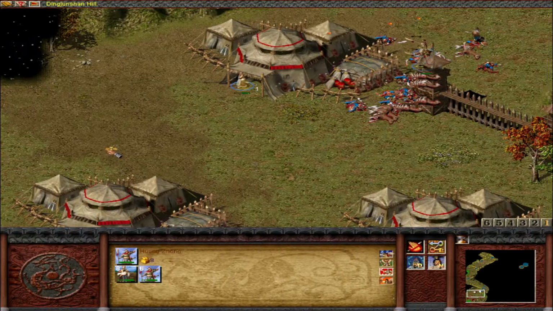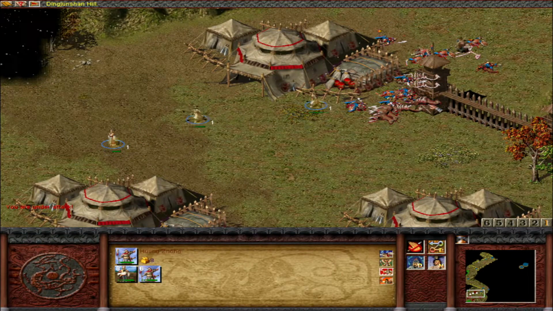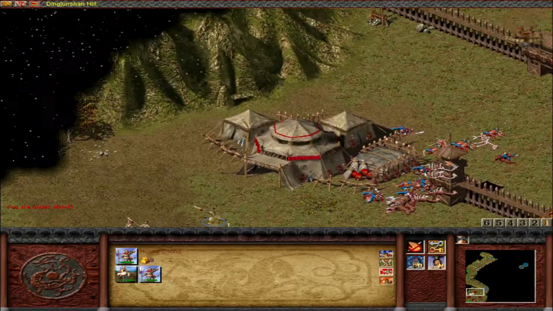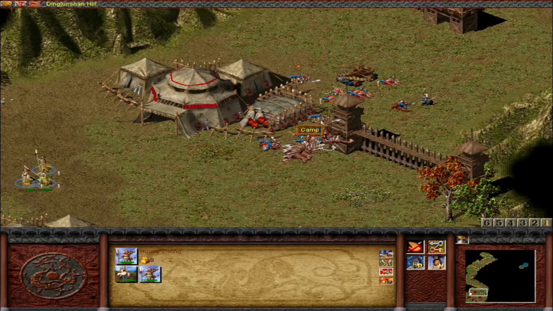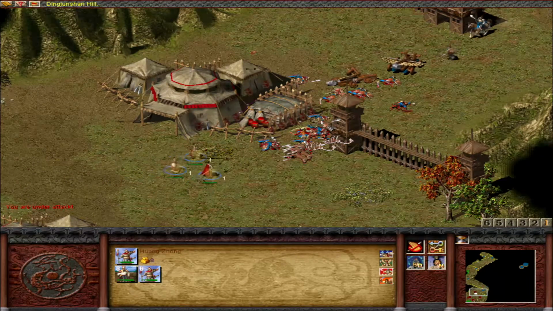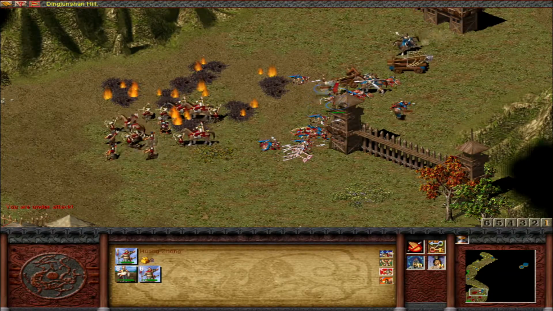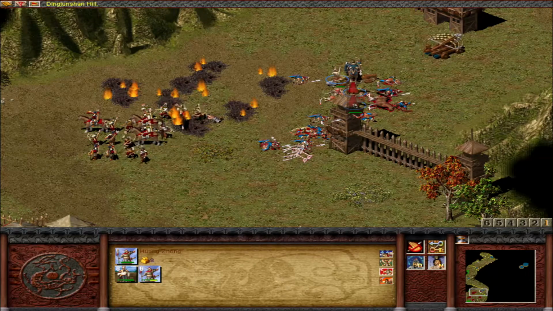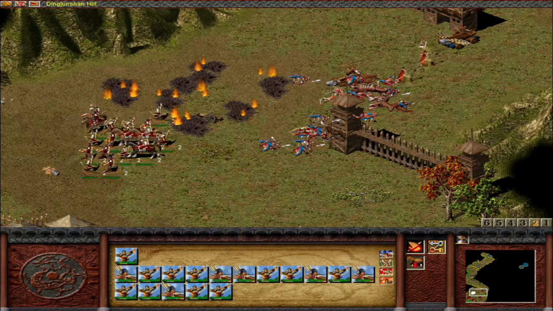Pull back. Let our camps deal with the siege as well. You saw the pathing? You saw how the pathing made the hero just walk around the fence and whatnot? Okay, they're attacking the camp, but that's fine. Uh-oh, wow, that's it. The camp's gone. Just a few hits and the camp's gone. Don't let our people get hit, though.